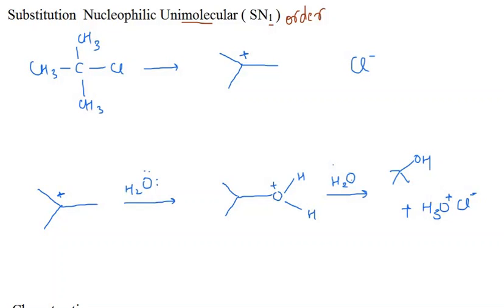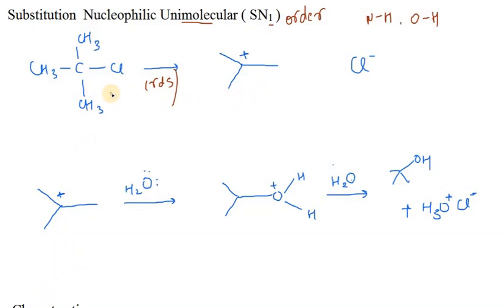Now an alkyl halide is there, and we have a polar protic solvent. So we use the polar protic solvent. What are the polar protic solvents? Where an electronegative element is directly attached to hydrogen, like here we have water as a polar protic solvent. So here, if we consider the rate determining step.